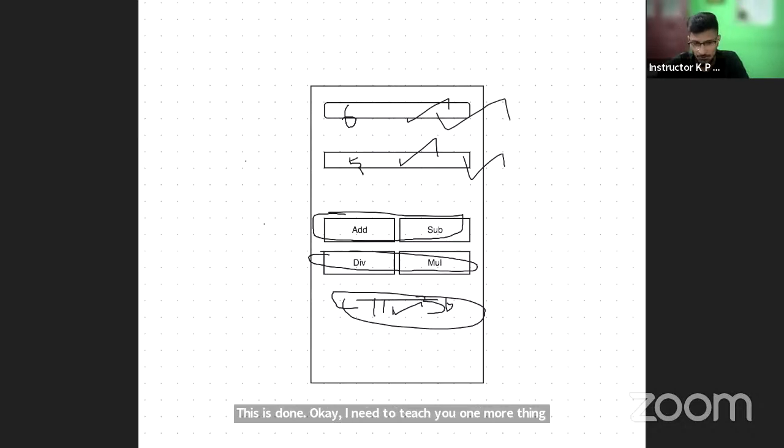Okay, I need to teach you one more thing to do this: how to get the value from text field. I have already taught you, you should know how to use that variable. Okay, I will teach you that. Maybe I can do it on my screen this time. Next task you can do on your own. Otherwise, you guys do it as much as you can.